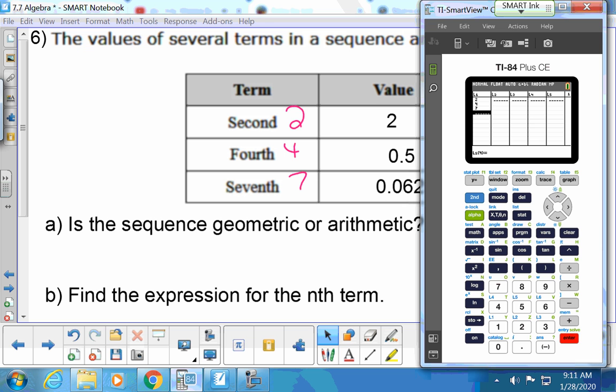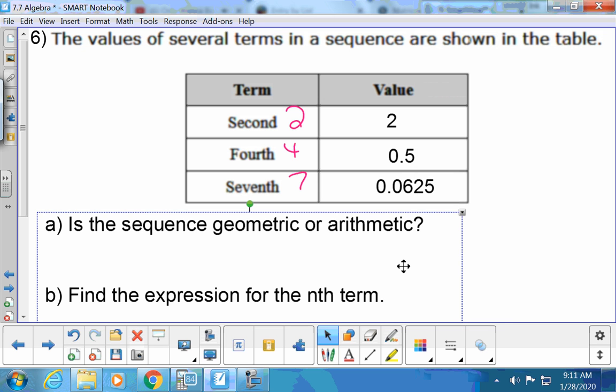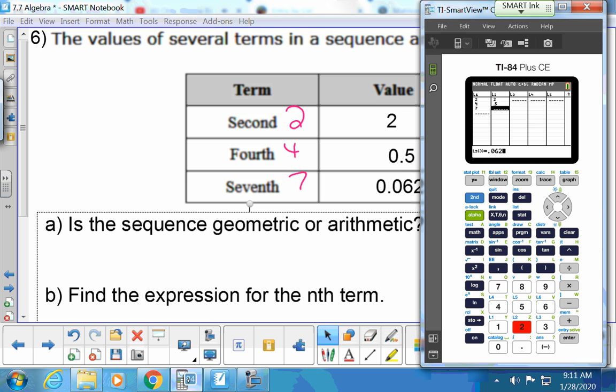And then over here, a 2, a 0.5, and a 0.0625. There's a 5 there on the end. My calculator blocks the data. It's kind of annoying. There we go. 2, 4, 7, 2, 0.5, 0.0625. I thought it was triple check. All these are inputted correctly. Oh, I didn't see the 5. You gotta cover it up. I know, the calculator's always kind of in the way.